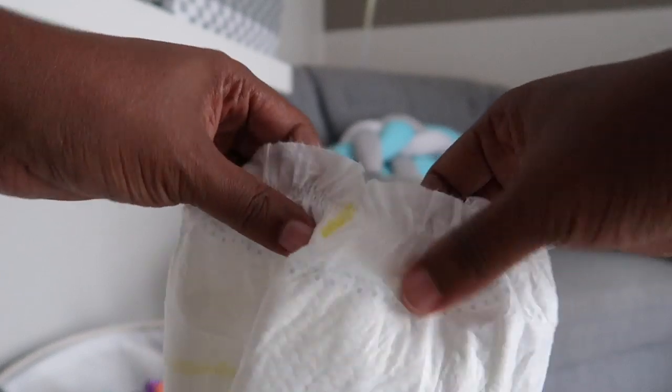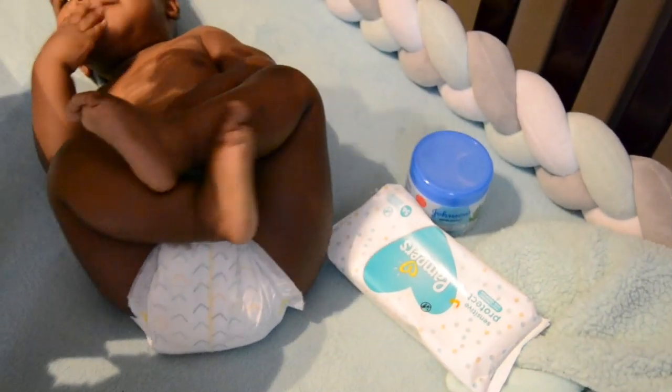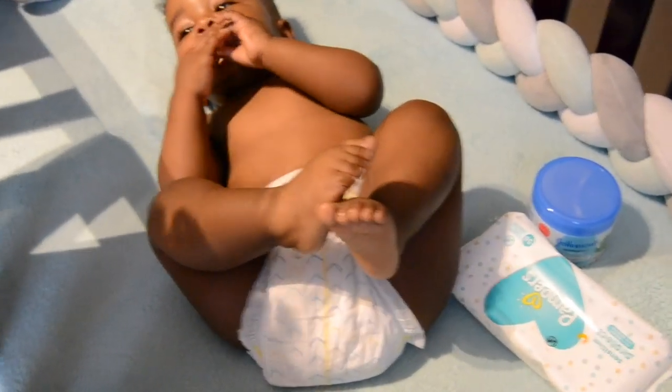I don't know if you guys remember, but I made that video comparing Pampers and Huggies, and I said they weren't very good on the sides. They didn't have that flappy thing to catch all the runny mess in case the nappy leaks. Let me tell you guys something right now. They have fixed that stretchiness situation, and the nappies fit so well and so comfy around his little thighs that they do not even leak anymore.